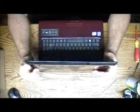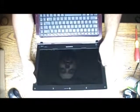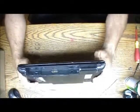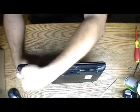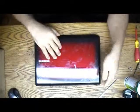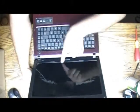Okay, once you got your screws out, some screens I actually pulled from the inside out. You're gonna reach inside, but before you do it, make sure you close and look it down, because some, especially the Gateway computers, usually have a screw on the bottom of the hinge, right here. And I almost broke a cover one day because I couldn't see the screw. I almost broke the bezel actually. I was trying to take the bezel off. So this is called the bezel, the black part holding the screen.